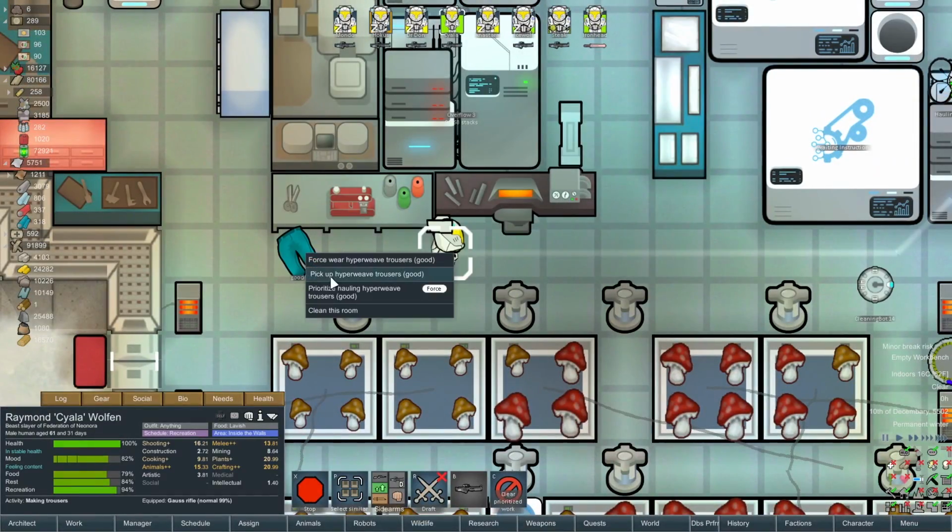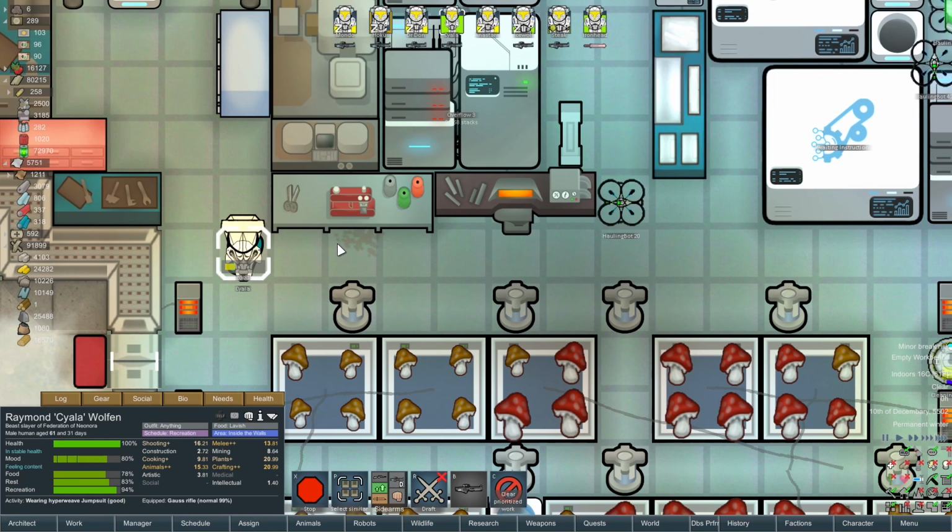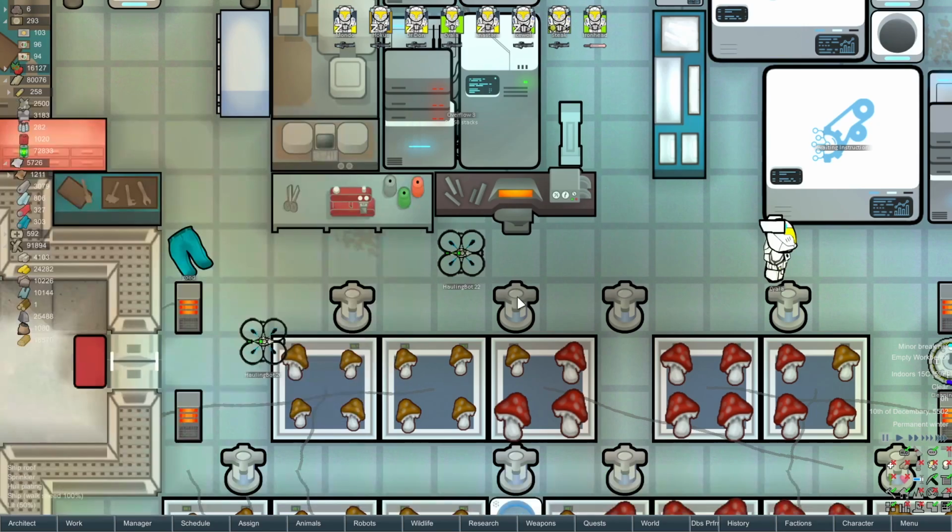Right, let's just see if you can actually equip those without... Oh, you have to take off the jumpsuit? Ugh, rubbish. I suppose it does cover everything, right? Okay, never mind. Just wanted to double check.